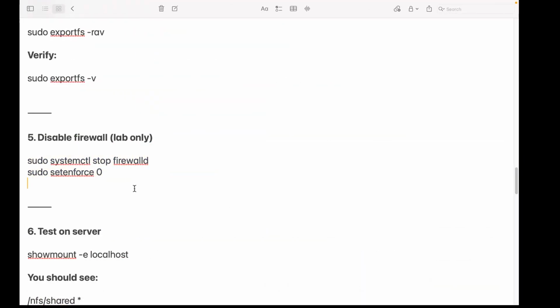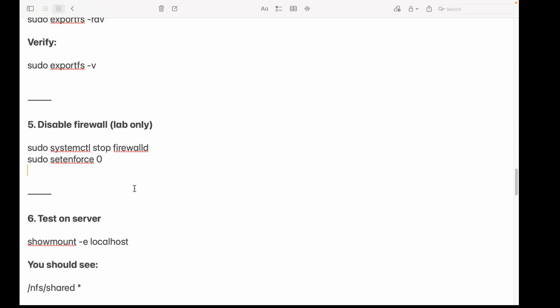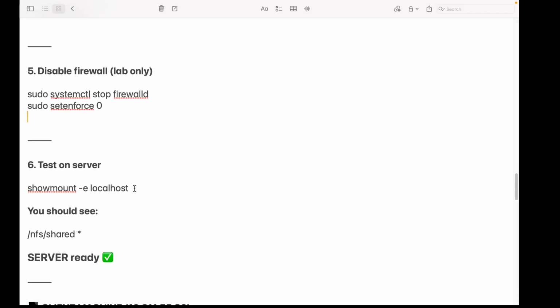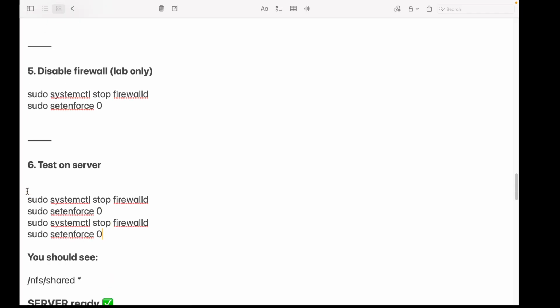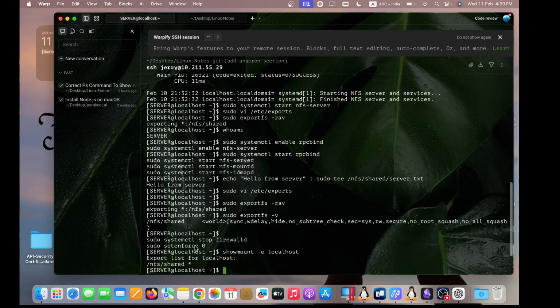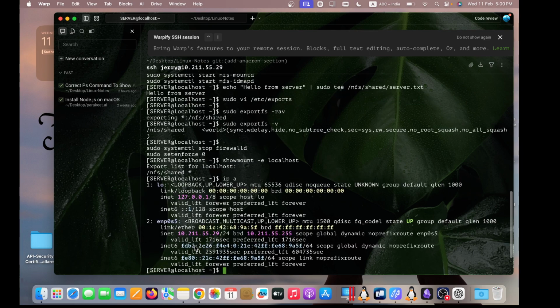Use this command: sudo systemctl stop firewalld, and also stop and set enforce and these things. And showmount is to check whether your NFS file has been properly shared or not. After entering sudo showmount -e localhost, you can see the export list for localhost, that is /nfs/shared, can be seen over here at the same IP address.